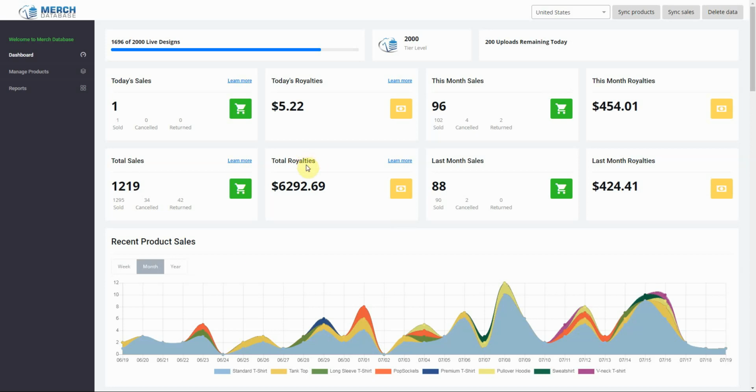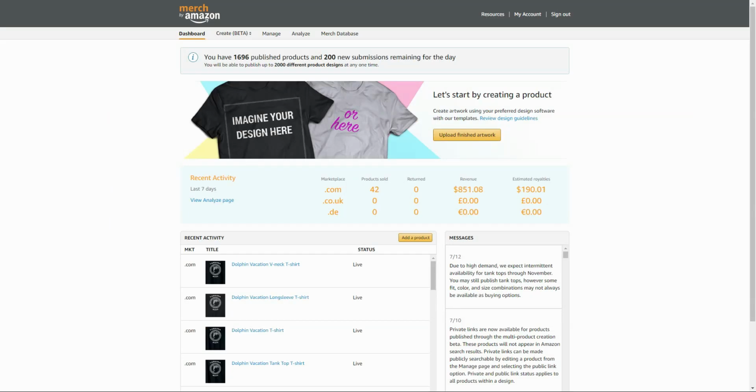Just to walk you through the process of how you can use this multi-uploader, the first thing you want to do is just go to the dashboard of your merch account. So let's just go over there real quick. And on the dashboard here, just like you usually would do the individual listing, it's in the same position, but up here on the top toolbar of your Merch by Amazon dashboard, there's the create, and of course you see the beta tag there. And if you click that, you'll notice that you have the option for either your single product listing or the new multiple products beta option. So that's the first thing we're going to do. We're going to hit here for the multiple products. Click that.